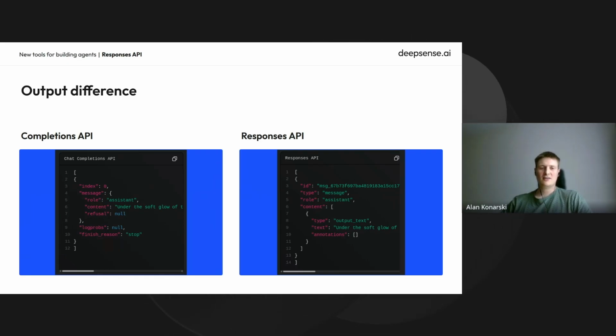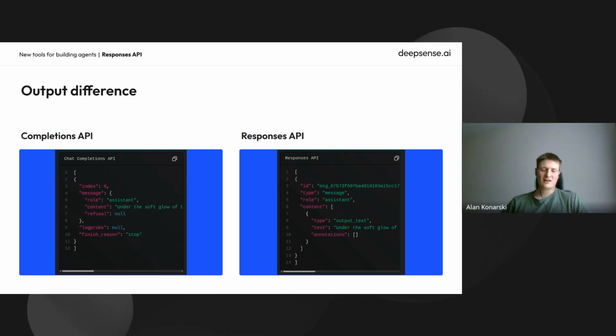So on the left, this is the old API. The biggest difference is how we send the message. It used to be a high-level key for the message, and inside we would have all of the content regarding it.